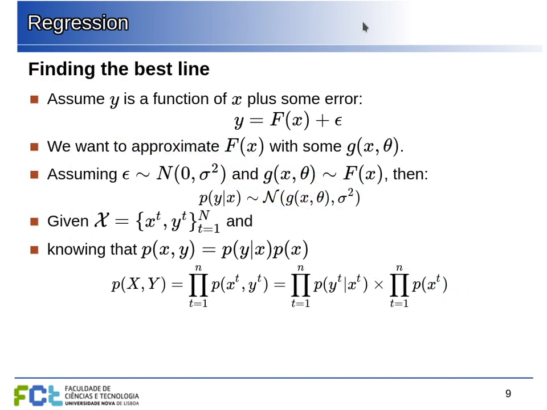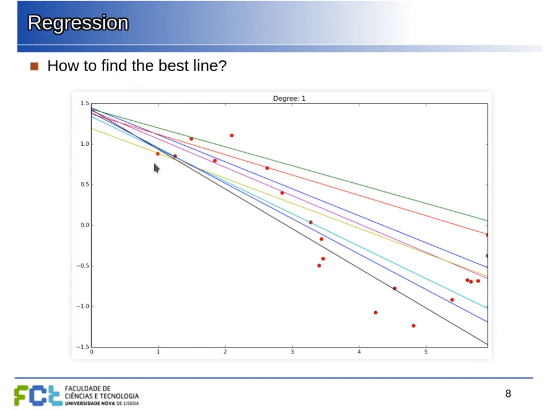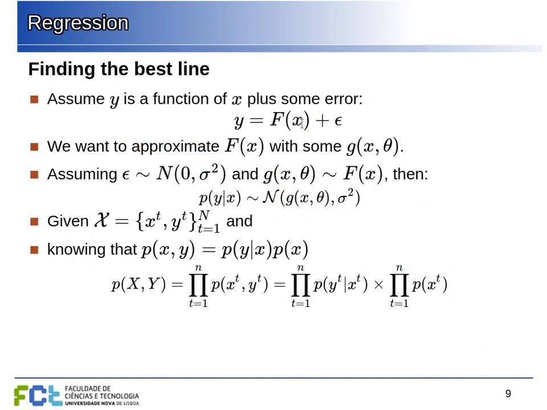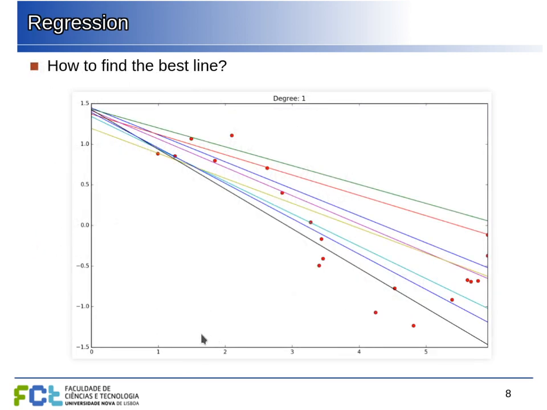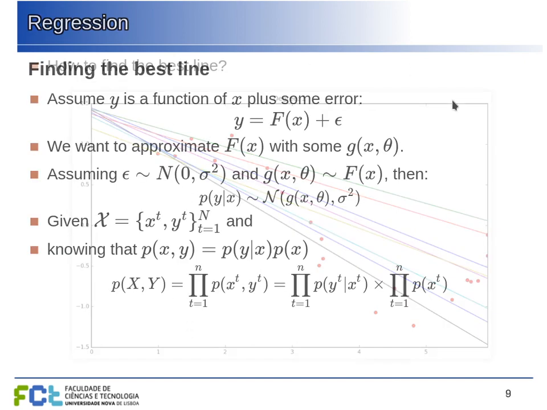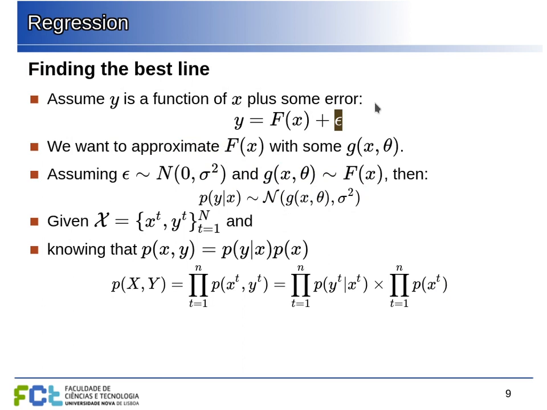So the question now is how can we find the best line? How can we create a performance measure here that will allow us to decide which of these hypotheses is the best one? So let's assume that our data results from some unknown function that corresponds x to y. So there is something in the universe that makes these values of x have lower y and these values of x have a higher y. But there's also some noise here, because when we are measuring these values, our instruments may not be 100% accurate, so we have some random error here. And we're going to assume that this random error is normally distributed. So as that Gaussian curve, that bell-shaped curve.